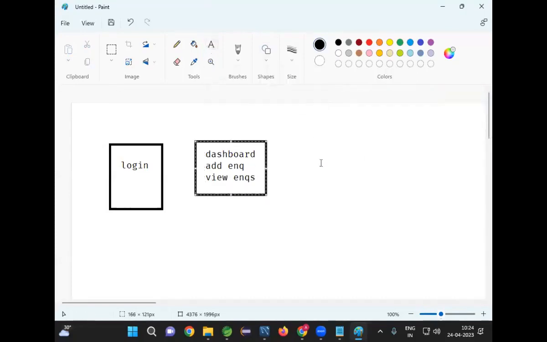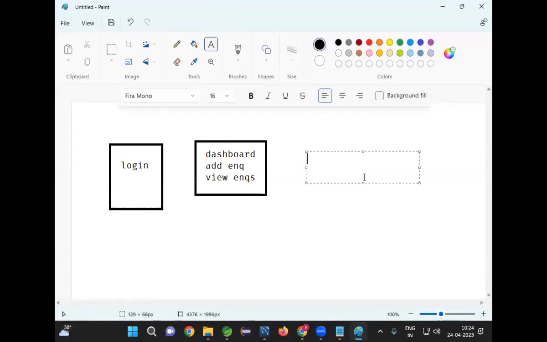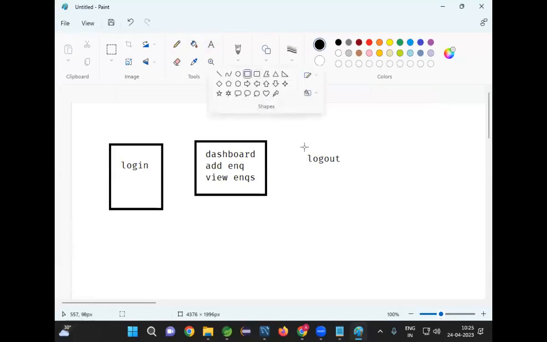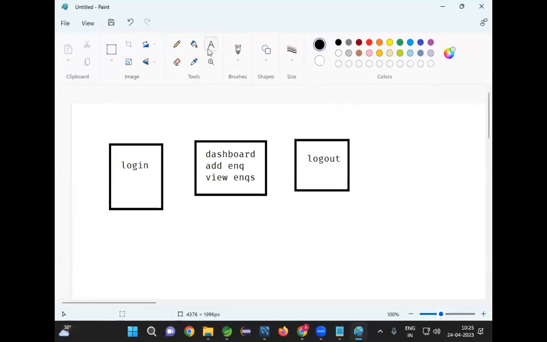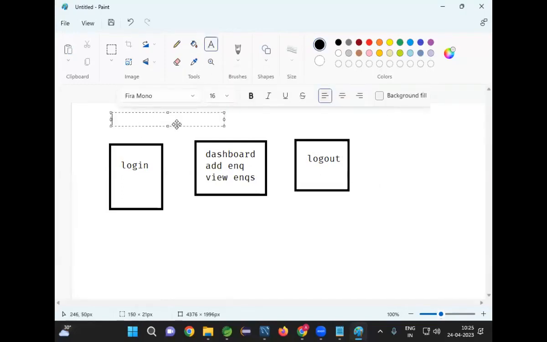After this, I am having logout. Assume that this is my logout. Before login, we have some other functionalities like sign up, unlock, and forgot password also. Okay, guys.